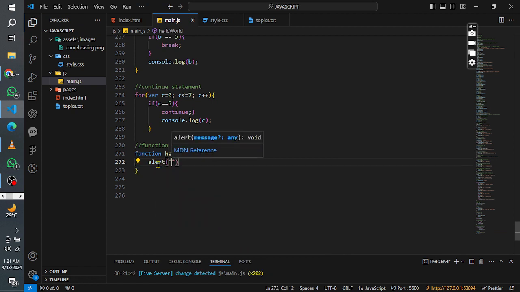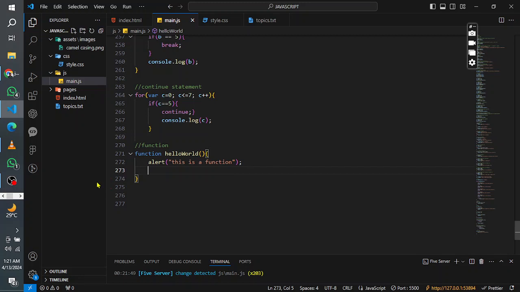You can say this is a function, for example, and we can put another alert here. We can say this is another alert.